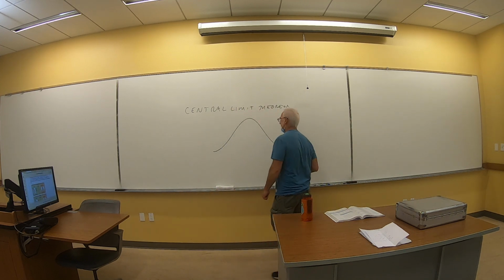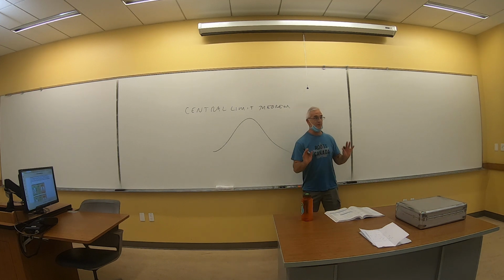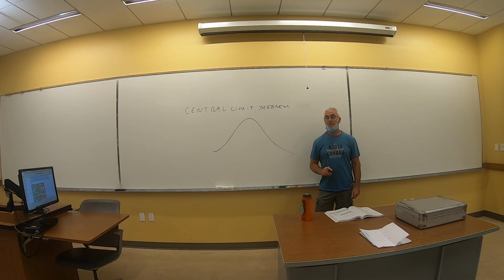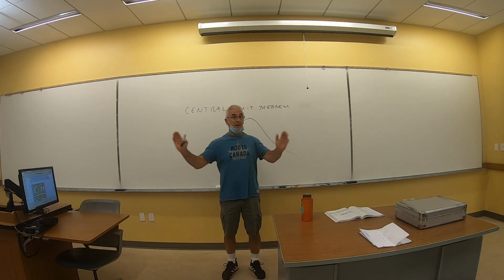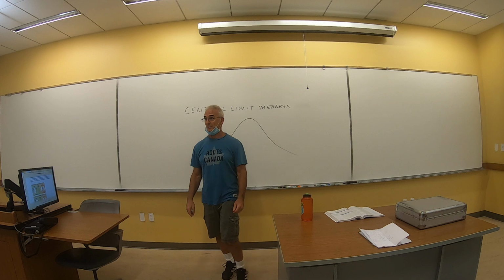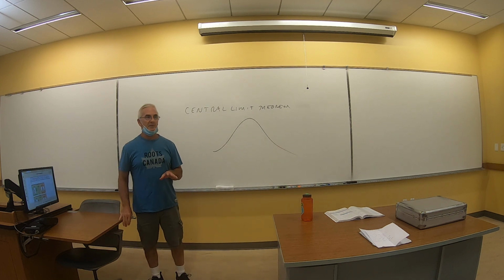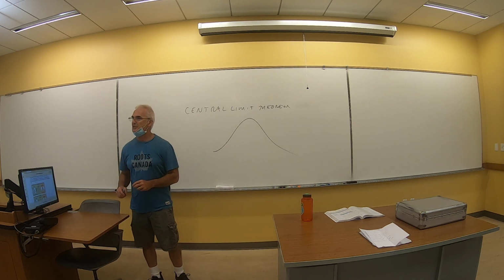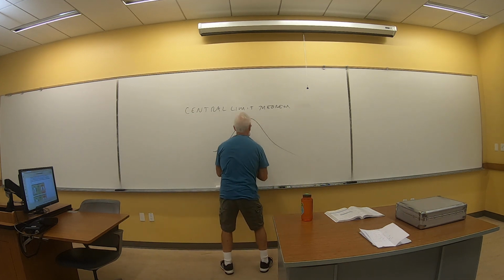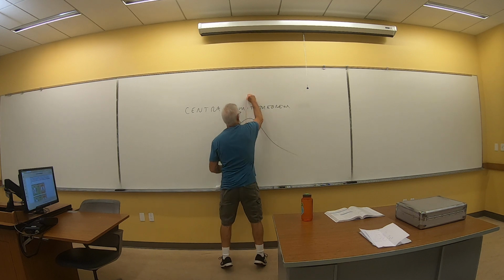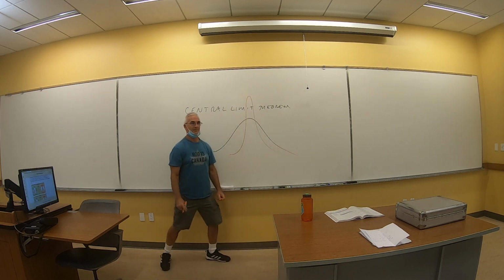We have a normally distributed set of values. This is what we're starting off with. If I have a normally distributed set of values, I have no idea how much they're spread out. I just know that I've got a perfect bell-shaped curve. If we had a normally distributed set of values, but the standard deviation was really small, then that set of values would look a lot more like this, wouldn't it? Okay?